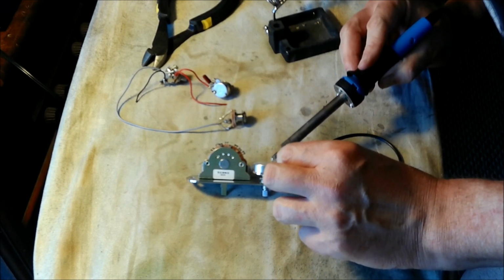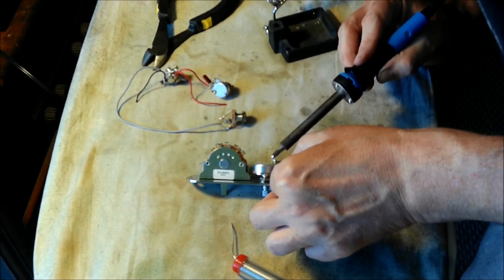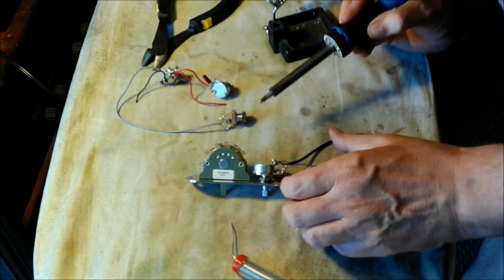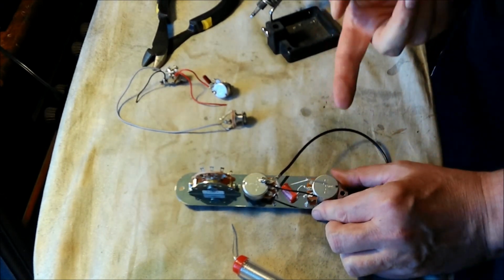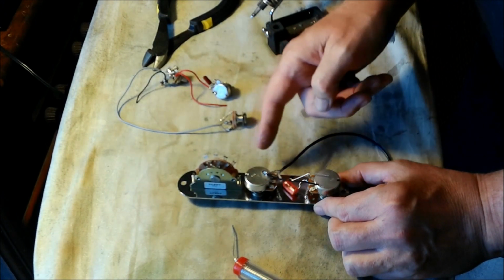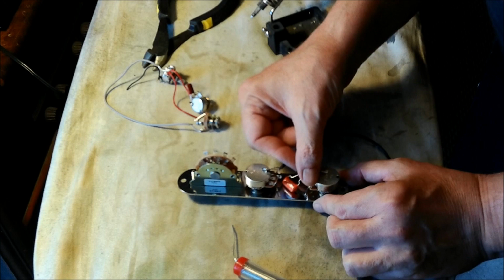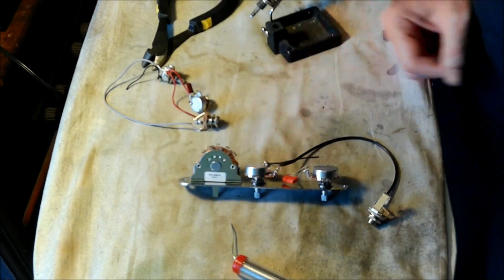There's a little dab of solder on this pot, so I've got something to solder this wire into. What I'm doing right here is I'm just connecting my grounds. My diagram showed the ground wire from the jack going to here and then a jumper going to here, but the way the other one was wired was this. It's the same difference. I mean, both pots are going to be connected at the ground. And that's basically that.